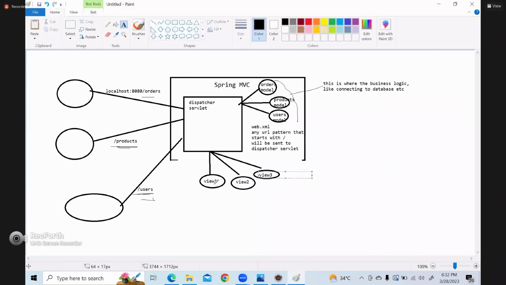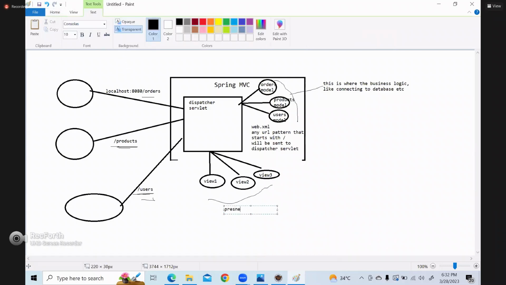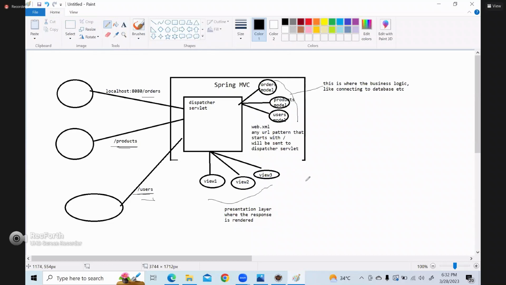These are the different views, which is your presentation layer, where the response is rendered. Okay, this is how the flow works.